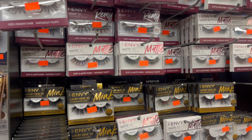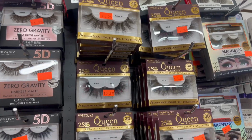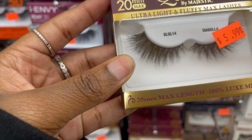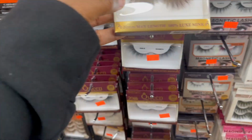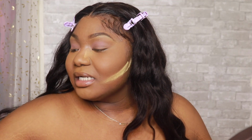But now I'm just gonna put on my strip lashes. These lashes I have been using for the past 2 days and I love them. I'm gonna insert a picture of the type of lashes that I use. I like to buy beauty supply store eyelashes. I look at the eyelashes that they offer in Sephora and Ulta, but honestly, they don't do them like the beauty supply store. Feel me? Literally, I envy. That's the lash glue and lash brand that I use.